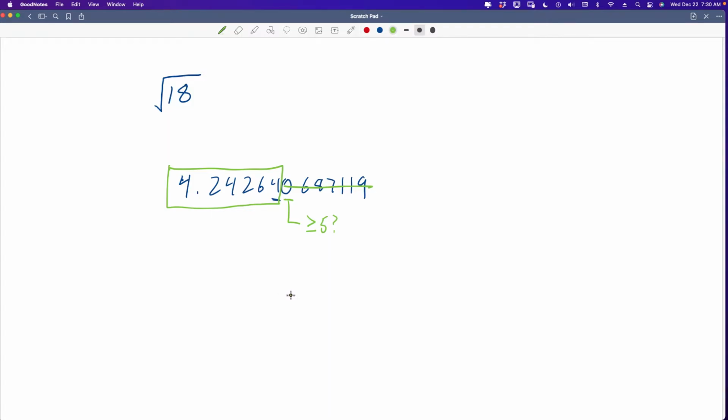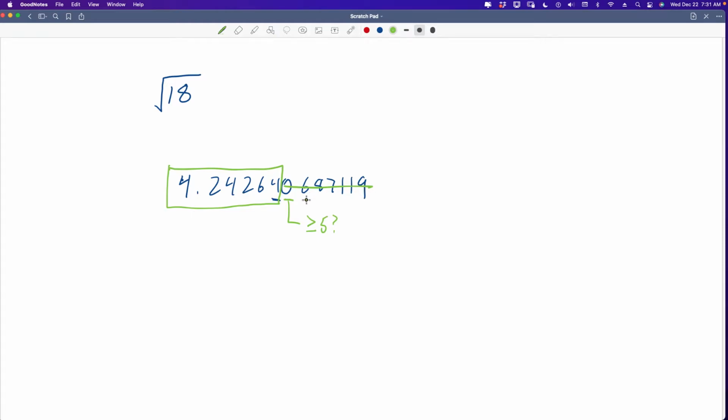It would tell us, I need so many decimal places. That's what you're going to round it to. You're going to go through the process of rounding by going to the place you need and looking to the right of it and asking if it's greater than or equal to 5. If it is not, then you just forget all of those numbers to the right. You just cross them out and you stick with what you have. If it is equal to 5 or greater, then you add 1 to this, and you forget all the rest of these numbers as well. Okay? That's just a little quick review on rounding for you.